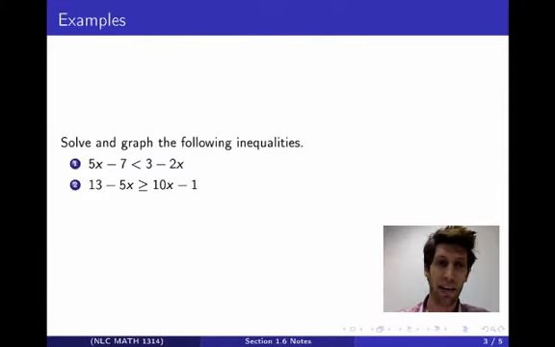Let's take a look at an example. In this case, we want to both solve and graph the following inequalities. In part 1, 5x minus 7 is less than 3 minus 2x. And in part 2, 13 minus 5x is greater than or equal to 10x minus 1. Let's head to the whiteboard app where we can solve this example.